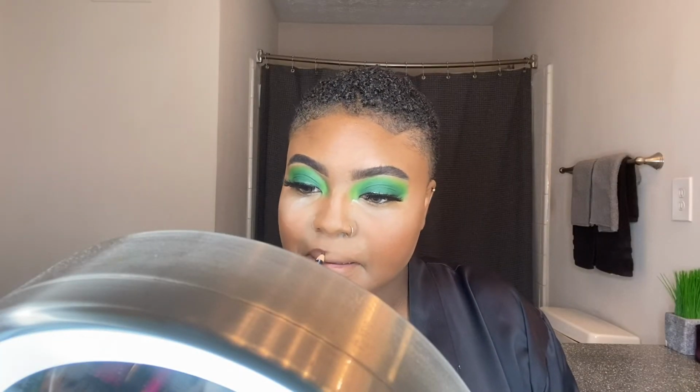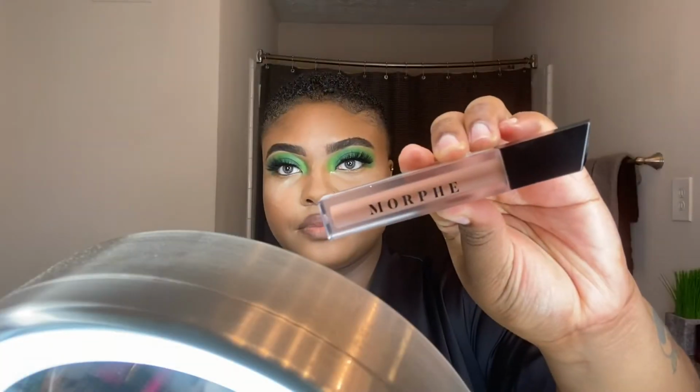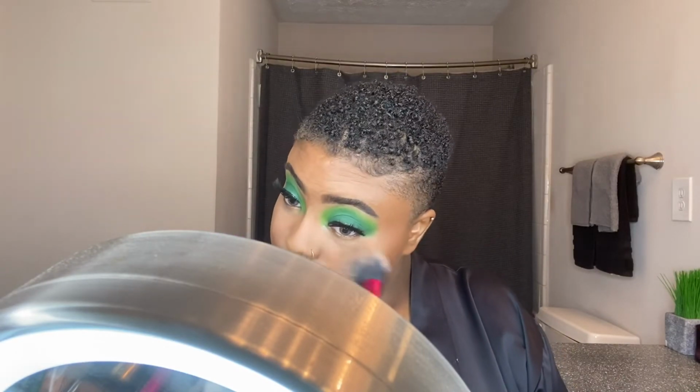Now I'm using my NYX liner in the color Espresso just to line my lips. And for the lip color, I'm going to be using Morphe True Story Liquid Matte Lipstick. And one last time, I'm just going to apply some more liner. I'm just going to brush away the excess setting powder that I have.